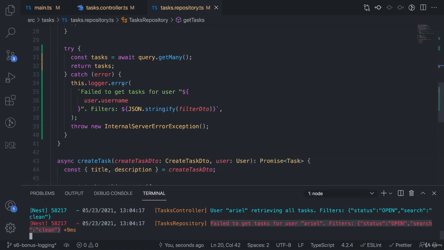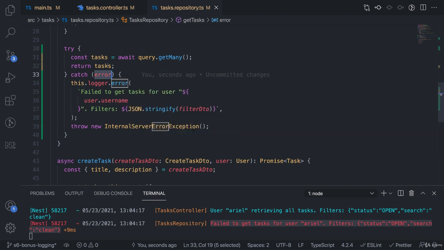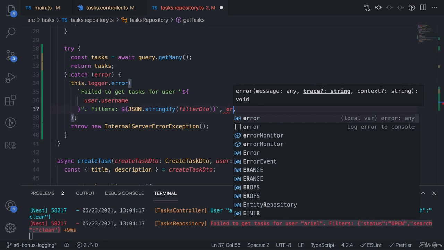But I can fix that. When you catch an error, that error object contains a property called stack, and that would be the stack trace. That would be the error coming from Postgres in this case, or from TypeORM, I'm not exactly sure. And we can print that as well to help us even more. So what I want to do is apply a comma here and say error.